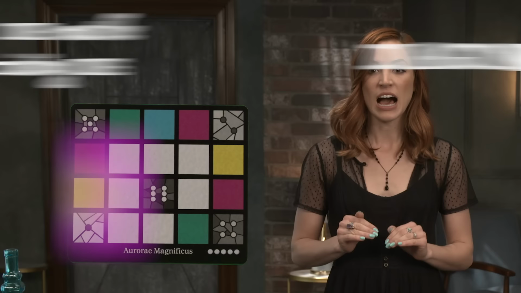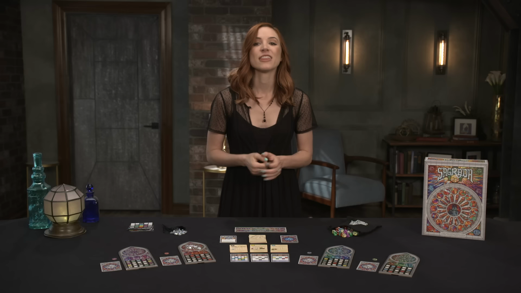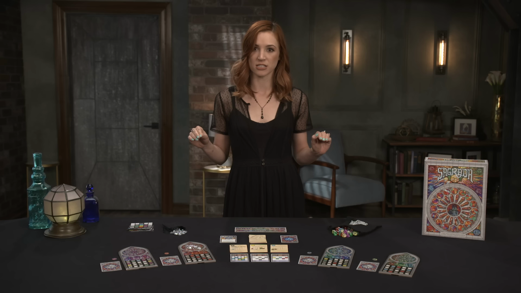Yeah, that's a vocab word, right? Orthogonally? It's good. The placed die must also match the color or value restriction on that space, but white spaces have no restrictions. Lastly, dice may never be placed orthogonally adjacent to a die of the same color. But diagonal is cool. And that's dice placement.